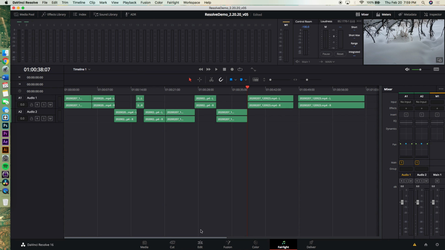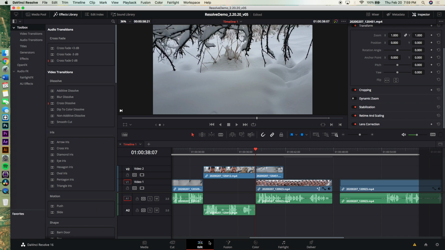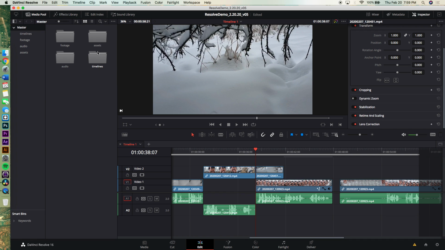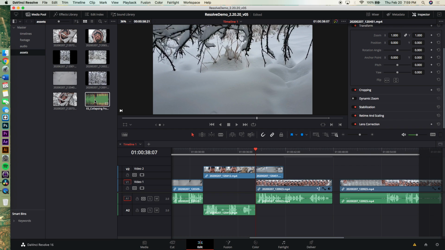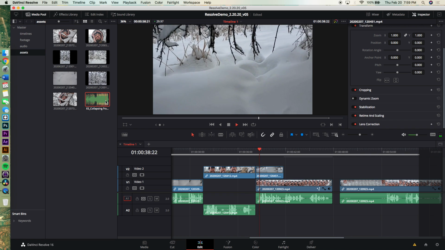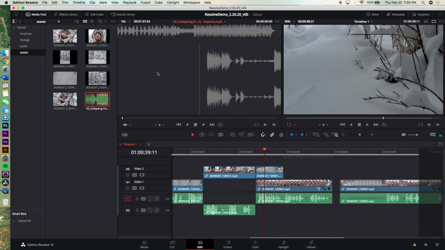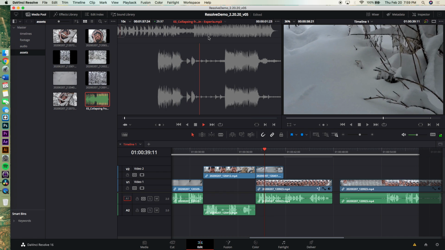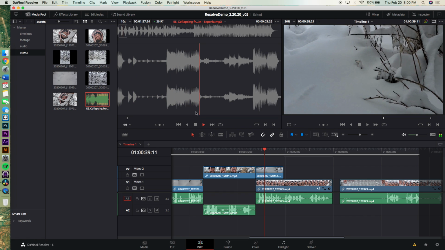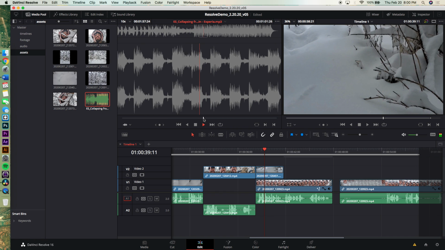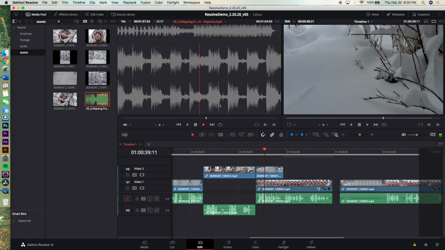So, if I wanted to add music to my cut here, I would go back to my Edit tab, say my media pool, where's my asset, there's my music. I've got some tense, like, tension music. Can't really hear it because it's not super loud.